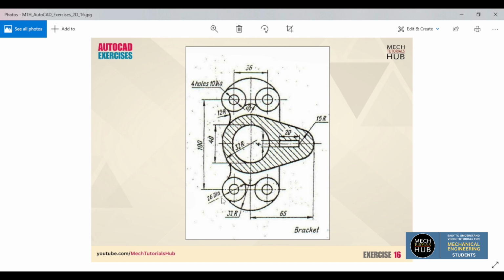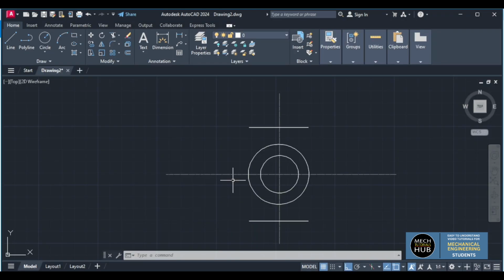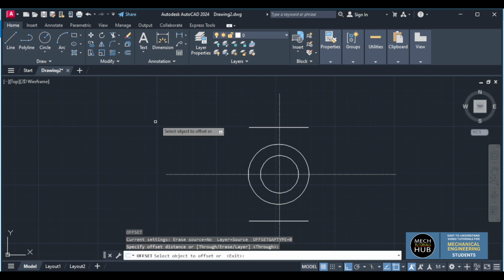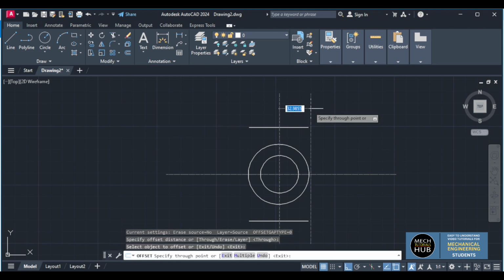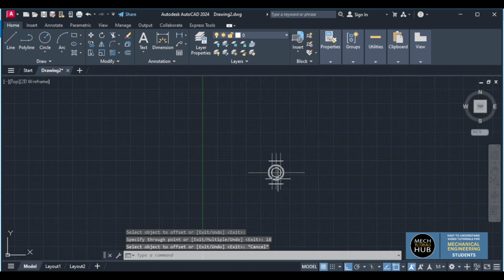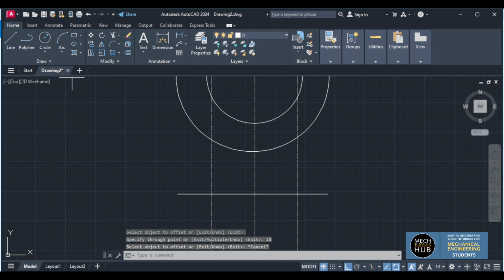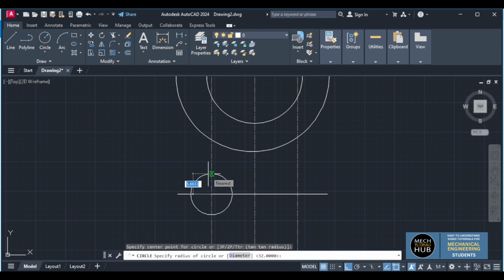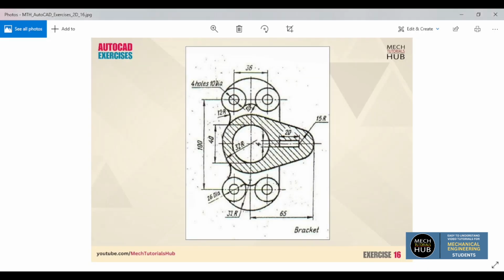there are two circles concentrically, one is of 26 diameter and one more is of 10 diameter, 26 and 10, which is an offset distance of 36 on both sides of the axis line. So I'll go back, I'll take offset, enter. This one 36 divided by 2, 18 one side, same to the other side also. Okay, wherever these two verticals intersect with the horizontal, there I need to draw a circle. One is of diameter 10, so 5 is the radius, if I am not wrong.